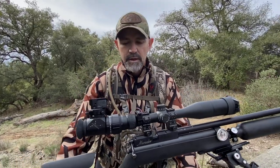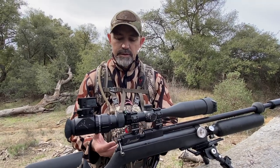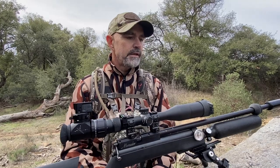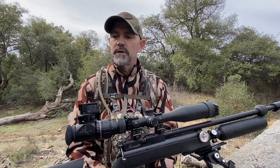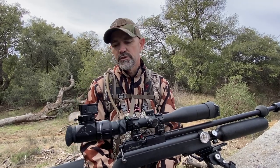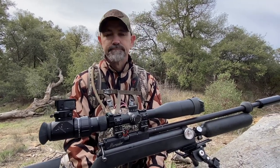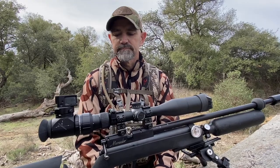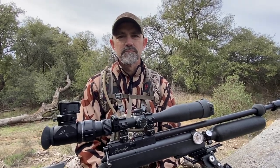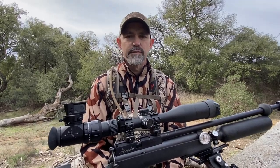So what do you think the effective range is for this system? With this gun the way it's set up, shooting slugs with a really good BC, I would say for coyote — vital shot — probably 100 yards. Ground squirrel, 200, maybe even 300 depending on conditions. Very quiet, very effective and efficient. Our game plan is later this year to get back in this area, which has some open fields, for some long-range target shooting. Yeah, we can shoot over 400 yards here easily.